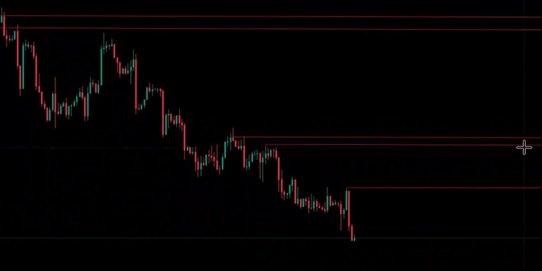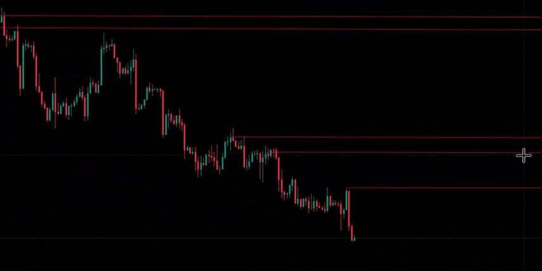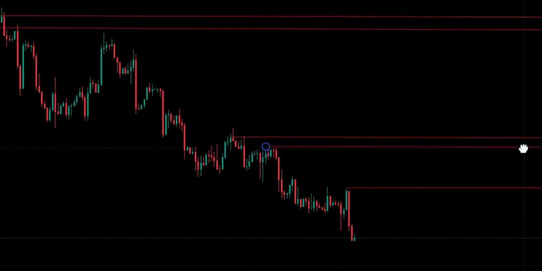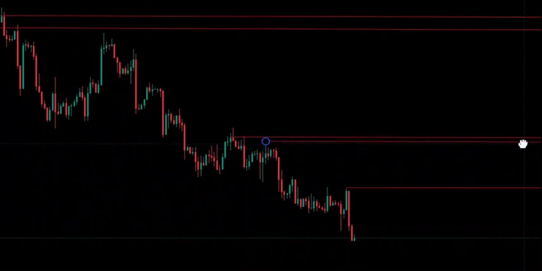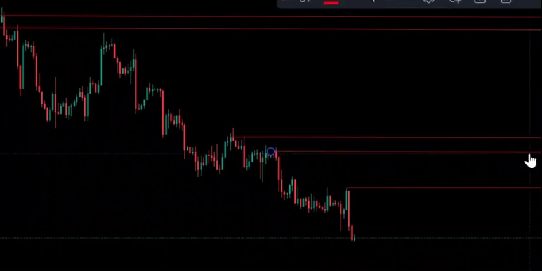Yeah, right there. Just scroll, bring it down. Yeah, bring it down, to the top of the wick, to the top of the candle high. You don't have it on top of the candle high. Yeah, on top of the candle high. You've got it on the wick high. The candle high, the top of the green candle high. The highest high, exactly, right there, the top of the green high.